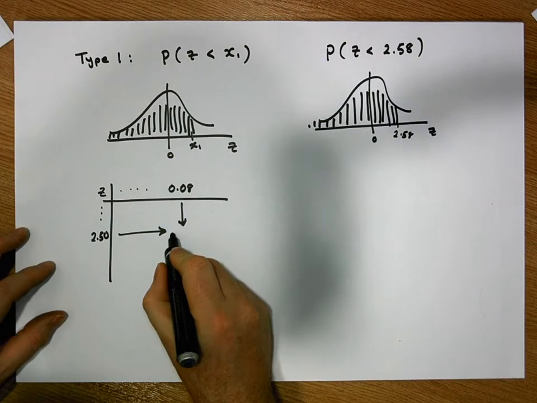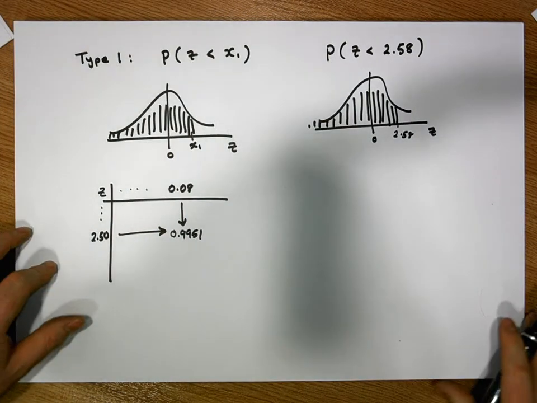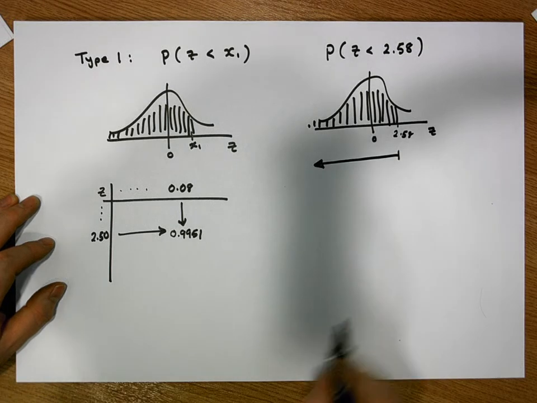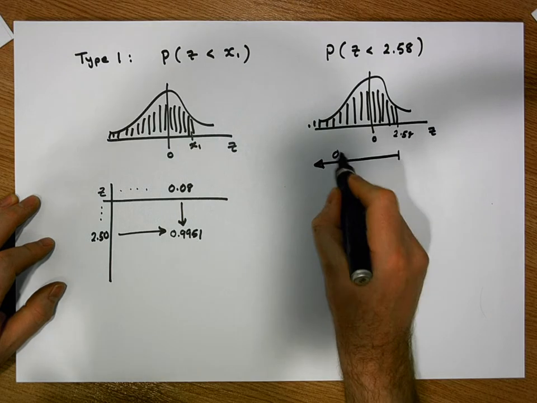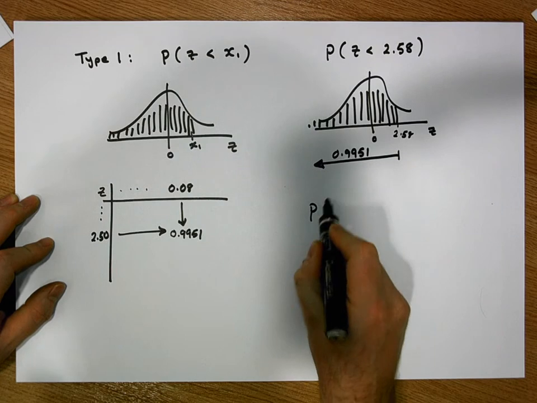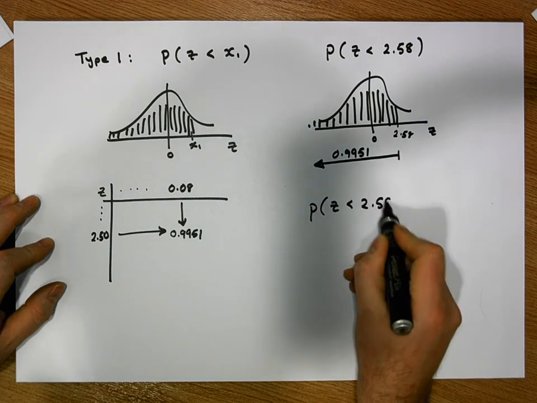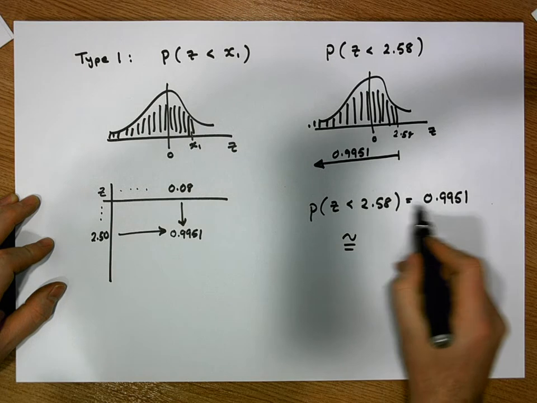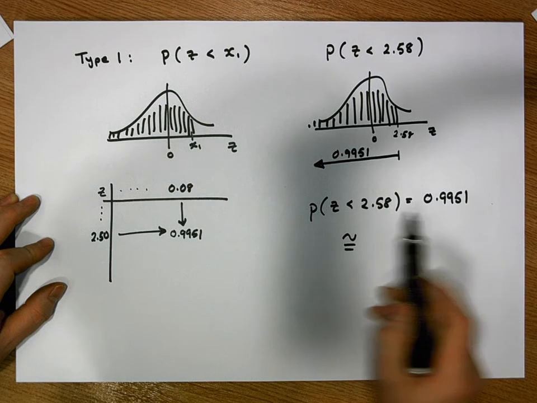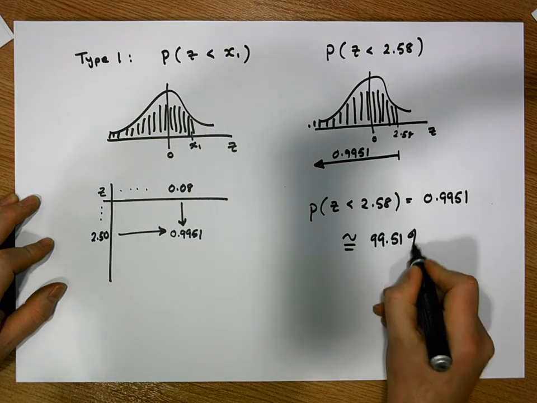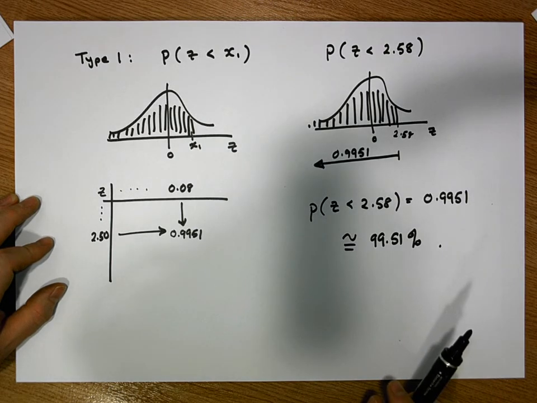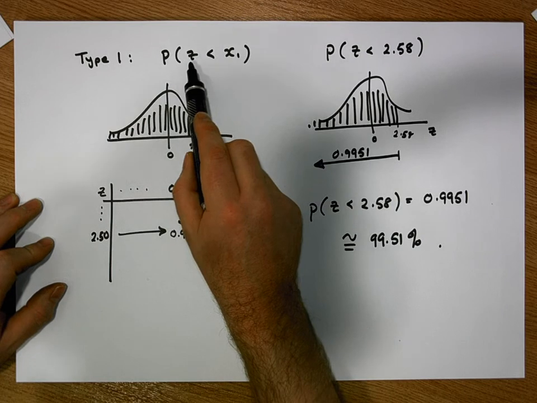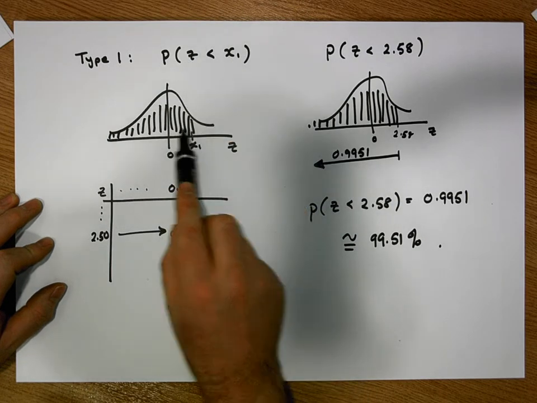So the area under the curve to the left of 2.58 is 0.9951. Any time we look up a positive value on the tables, it gives us the area to the left of that value. In other words, the probability of observing a Z score less than 2.58 is 0.9951, or equivalently, there is a 99.51% chance of observing a Z score less than 2.58. That concludes this short video on type 1 probabilities — probabilities with a positive bound where we calculate the area to the left of that bound. Thank you.